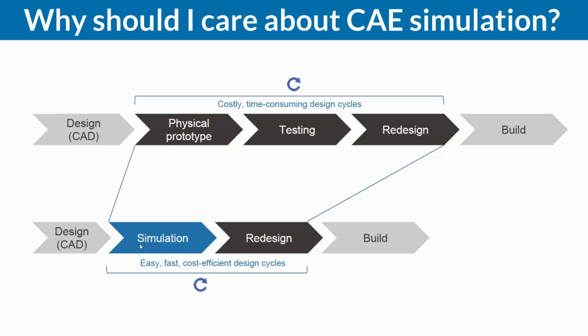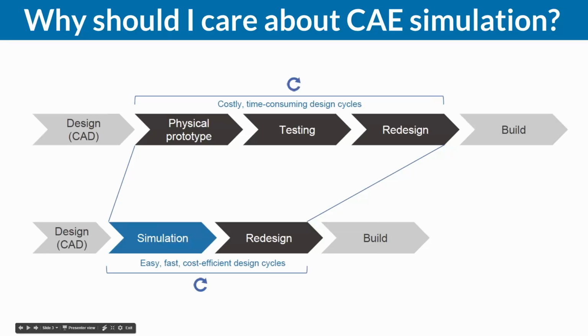So using simulation, you can do a lot of design increments very fast. Additionally, compared to the test, you know your results at any given point on your model. So you don't have to think very long before the test about where you want to get your results, where to put your probes and sensors, what to measure, and so forth. After the simulation, you basically have complete knowledge of all possible data points that you can imagine. So the cycle gets very quick, you get to a stage where you can start building the product much sooner, and it's also more cost efficient than a traditional process.